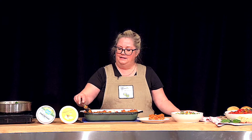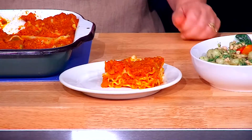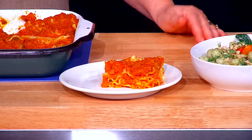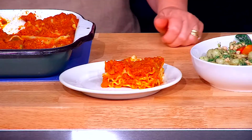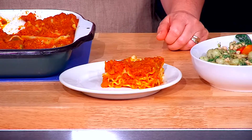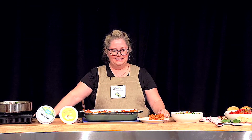And I know in Italy, this is our American version of lasagna with the red sauce. You don't find this in Italy. I remember when my kids were in high school, we had 2 Italian exchange students that lived with us for the school year. And I was so proud and excited to make them a pan of lasagna, and they both looked at it like, what is that? So lasagna to them is going to have a white sauce, a creamy white sauce. So this didn't look like anything they recognized. But this is how most of us enjoy it in this country, so that's what I stuck with today.